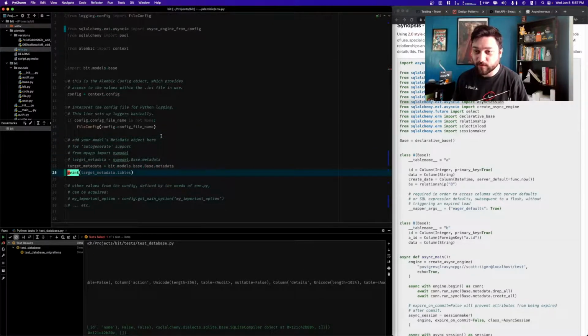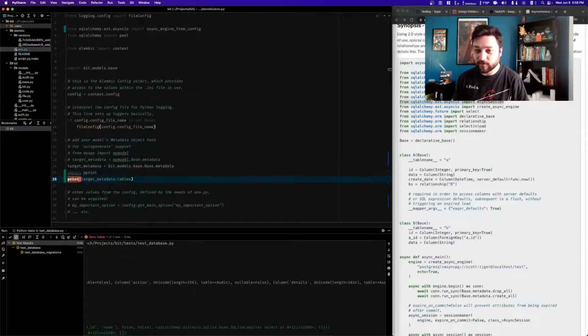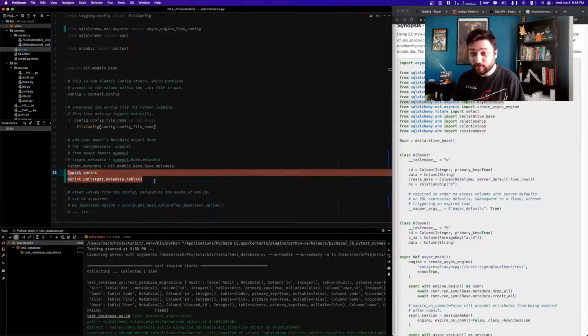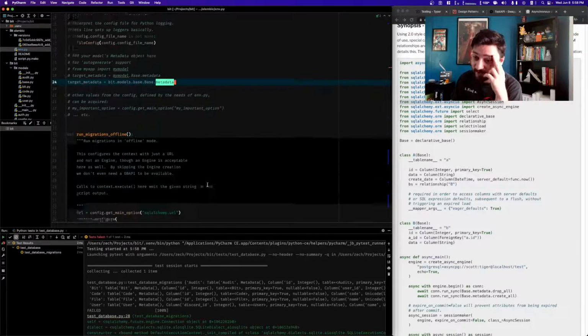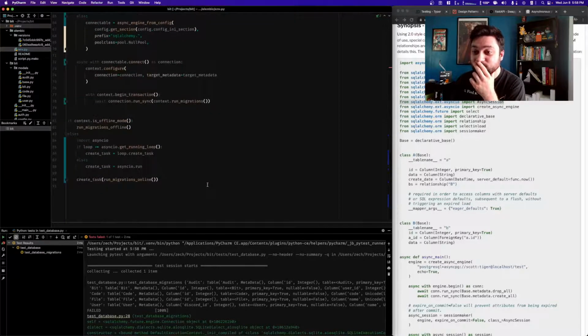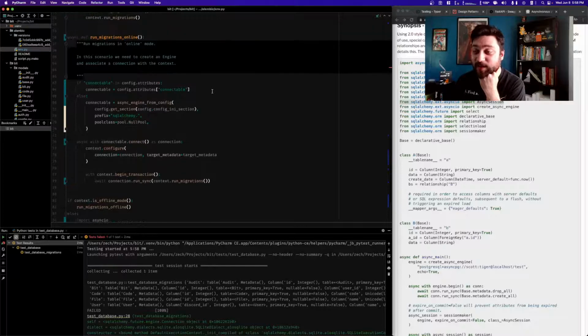Let's do this. We can make this easier. Import pprint. Then we can do pprint like that, and then it prints out, and we can see we've got the bit table, we've got the code table, we've got the file table, we've got the user table, we have the audit table. So all the tables are there. So the metadata is being bound. So therefore, Alembic should be able to see everything that's supposed to be happening. What is not working? That's the question. Where are things not happening that are supposed to be happening?